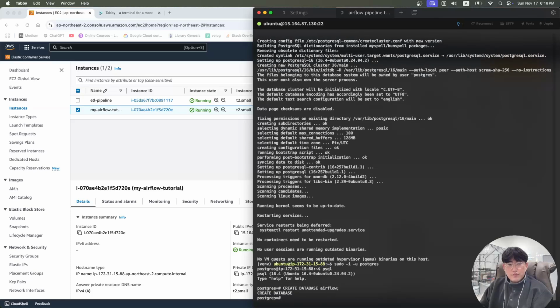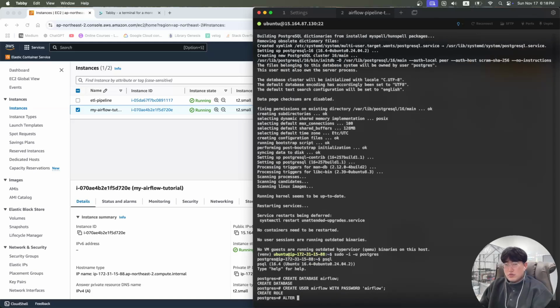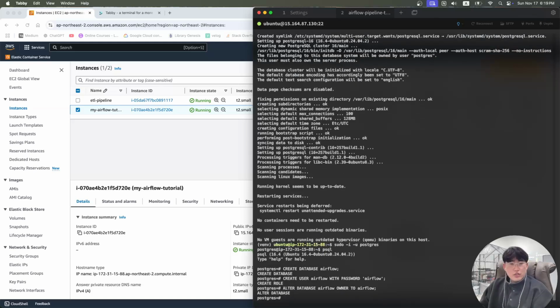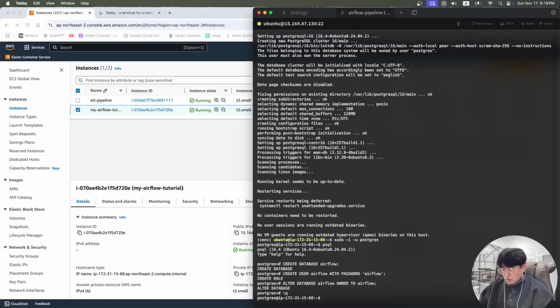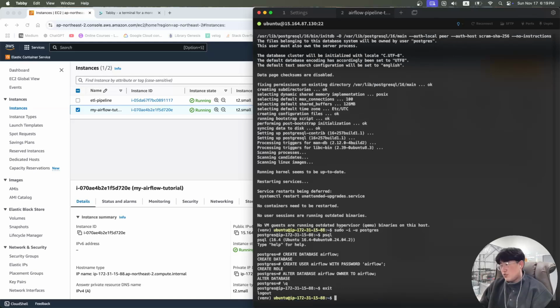Database created, and create user airflow with password airflow. Alter database airflow owner to user airflow. That's it. We quit and exit, come back to the Ubuntu user.